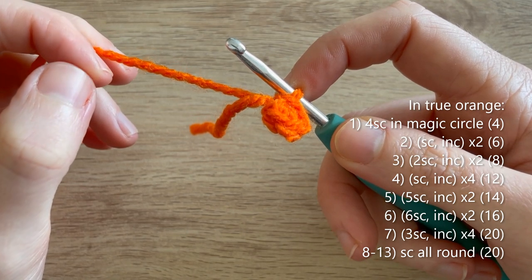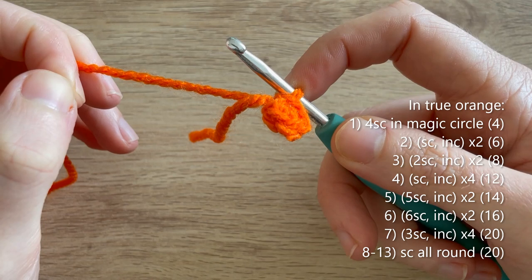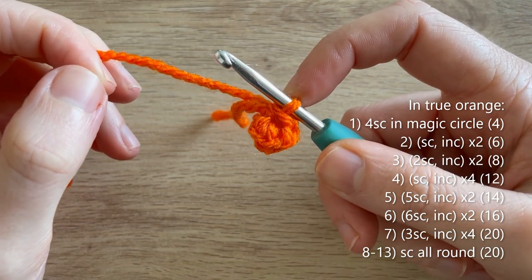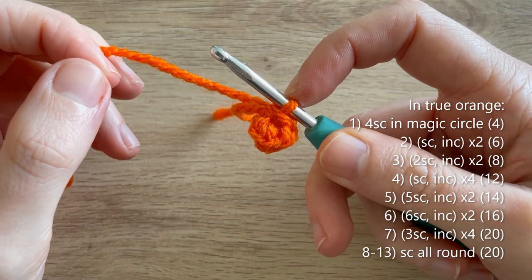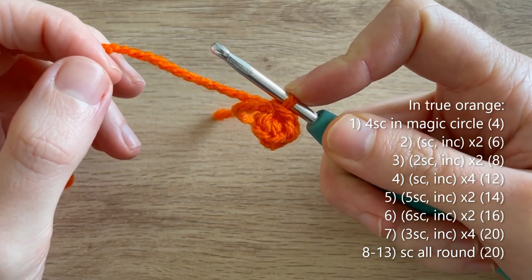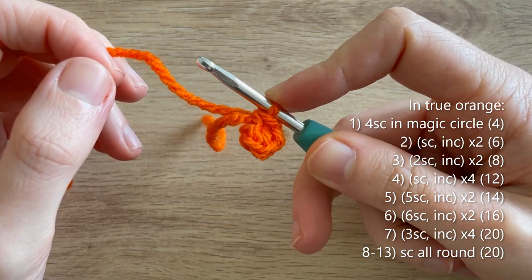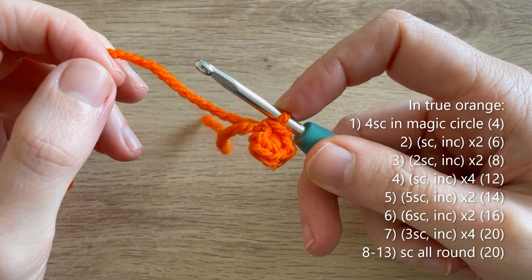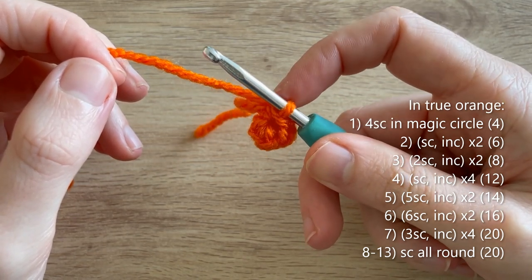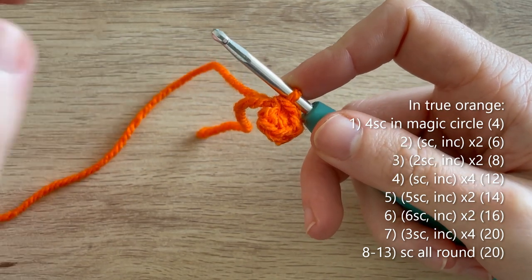Round 5, 5 single crochet increase, 5 single crochet increase to get you to 14. Round 6, 6 single crochet increase, 6 single crochet increase to get you to 16. Round 7, 3 single crochet increase, repeat that 3 more times to get you to 20 single crochets at the end of the round. And then for rounds 8 to 13, you're just going to want to single crochet all the way around in each of those 20 single crochets. I'll meet you at the end of round 13, as this is when we're going to change to our other orange colour.